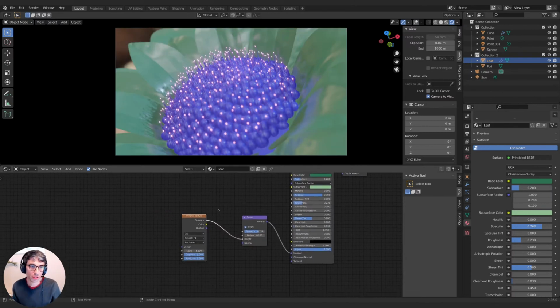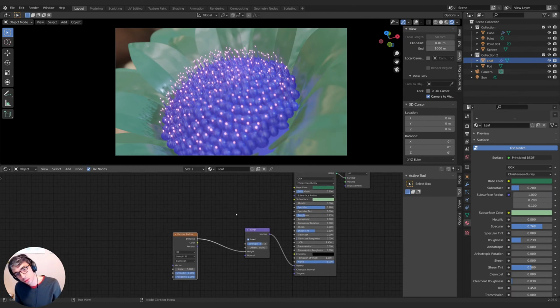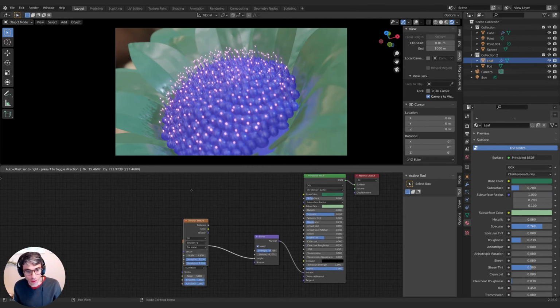Good initial kind of setup. And let's grab another one. Set this one to F1.